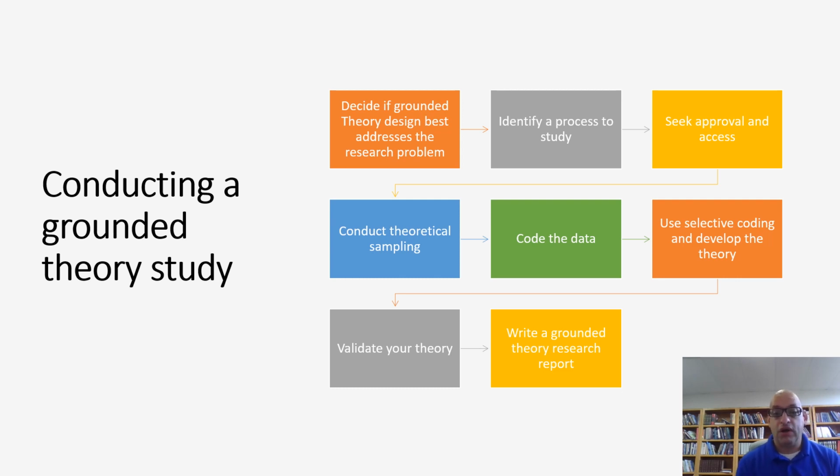Then once I go ahead, I can conduct the research and I begin doing what I call data coding. I develop that theory, that concept of coding, and I validate that theory, and I begin to write out what is taking place, and that's chapter 4. Okay, and then chapter 5 is the application.